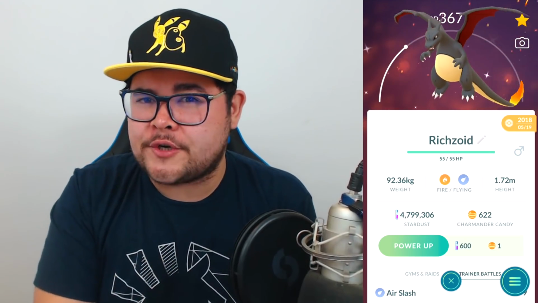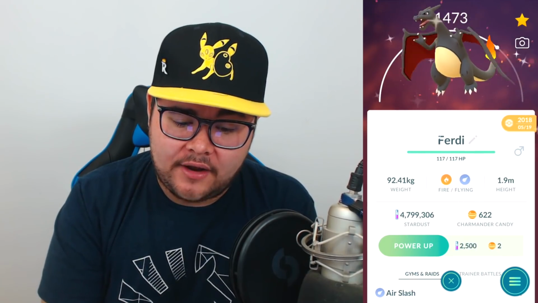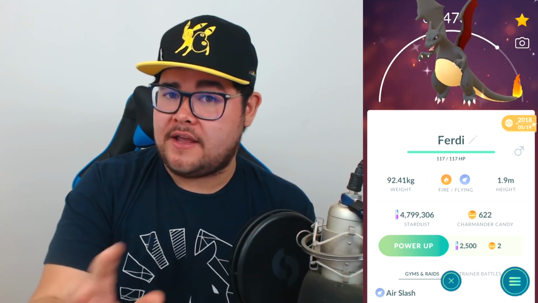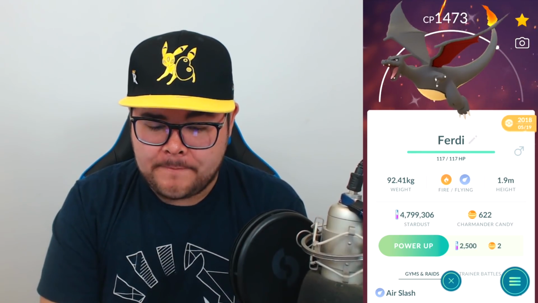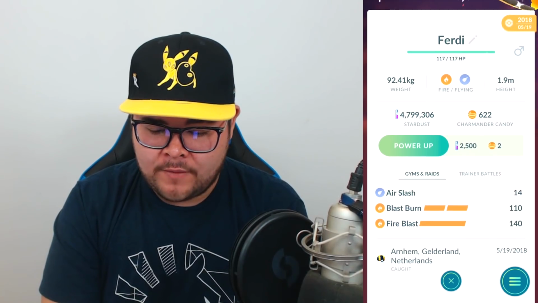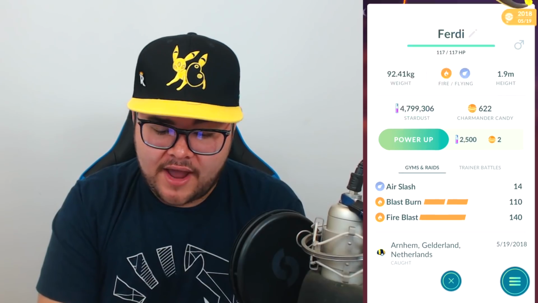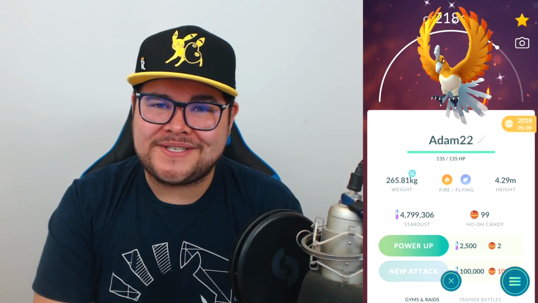By the way, my worst Community Day ever. I only got 2 shinies, which I obviously, you know, have here. Fantastic shiny for the record, just let you know, one of the best shinies. But yeah, I got this one with Blast Burn, just under 1500 CP for trainer battles, so yeah, happy with this one. Then, Shiny Ho-Oh was released in Pokemon GO.